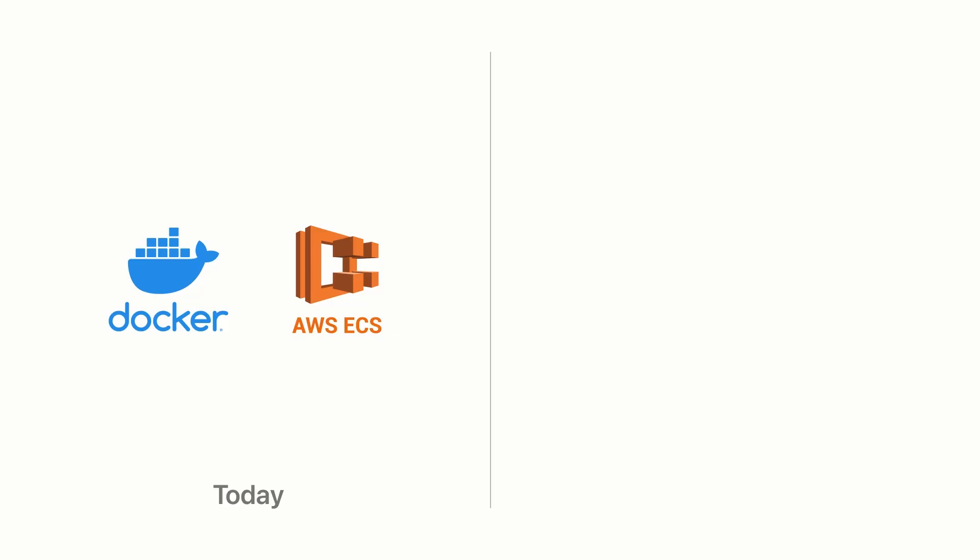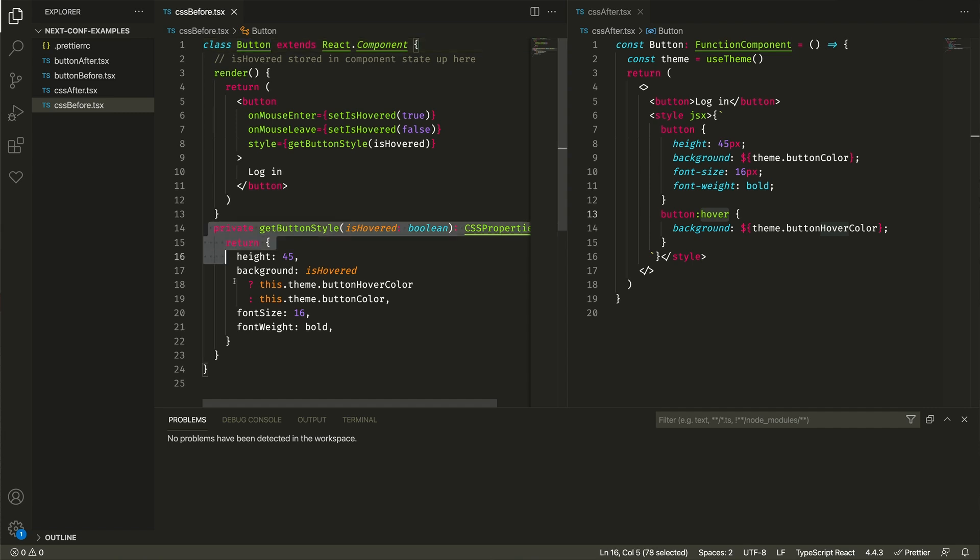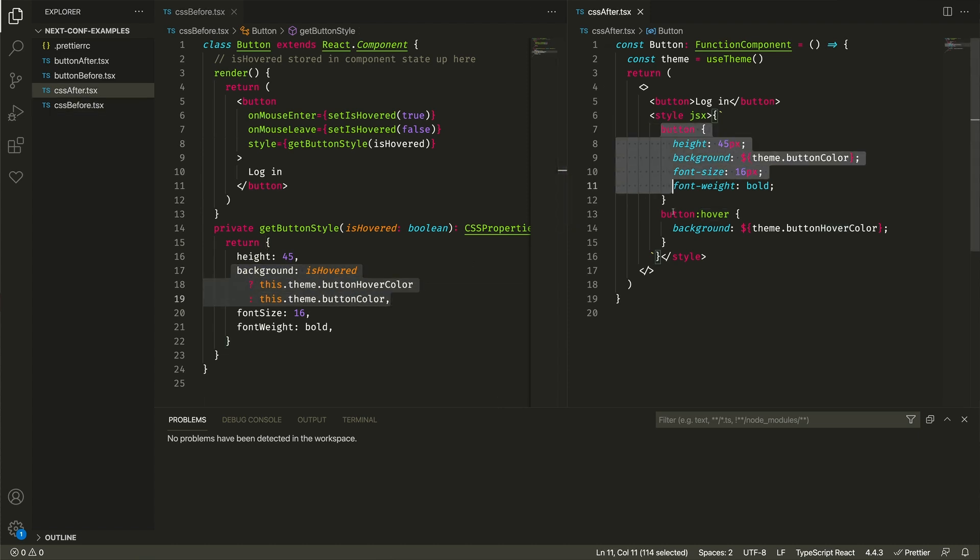With this talk of reverse proxies and multiple servers, you're probably wondering how we deployed our marketing site. The answer is that it lives in its own Docker container and is deployed to AWS ECS. We stuck with AWS because it powers everything else at Notion. Someday in the future we may migrate to Vercel because there are a lot of features there we'd like to take advantage of. Another big change during this migration was moving away from React style props towards styled-jsx. For our app, React style props make a ton of sense, but for the marketing site, styled-jsx is a lot more expressive — it allows pseudo classes like hover or active, and media queries are a lot simpler. It's included with Next.js, so you don't have to install anything, and your styles are co-located with your components.